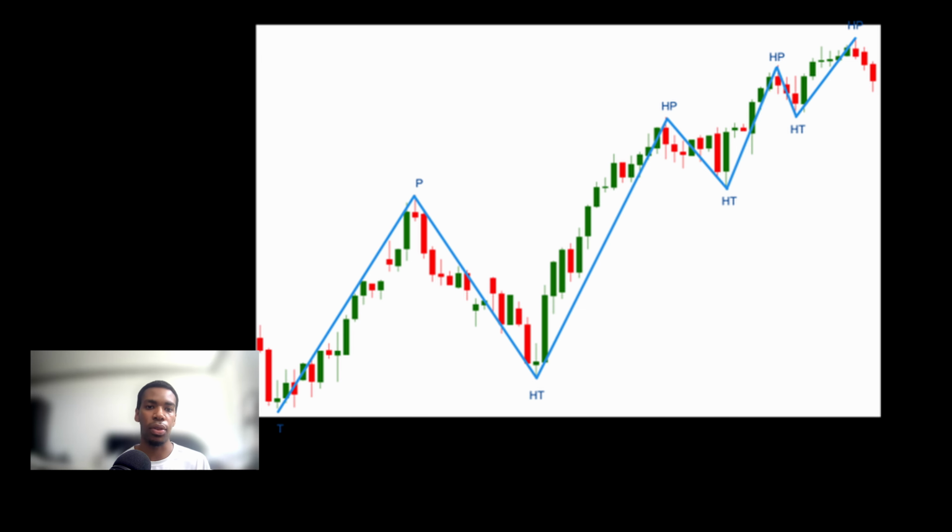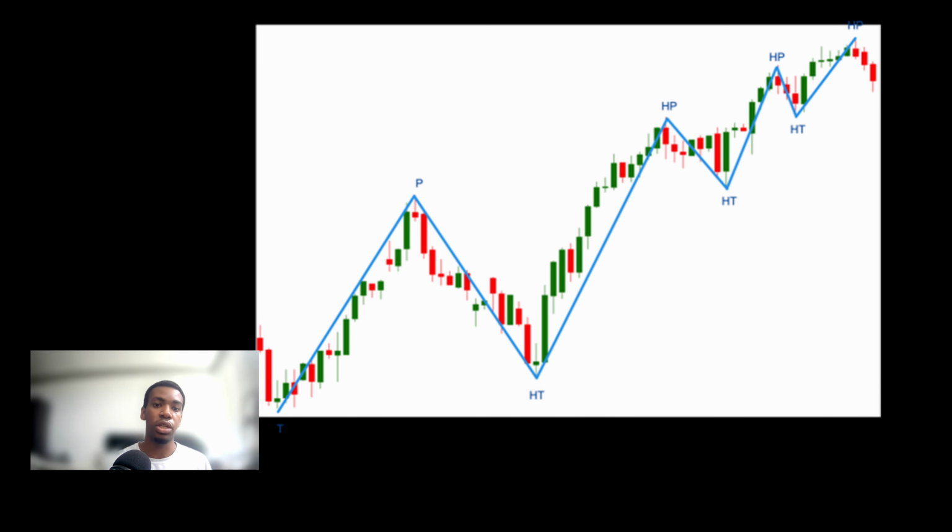I'll demonstrate how the peaks and troughs method can be used to identify trends. Firstly, you have a trough at the start of the chart marked with a T. You can then see the price reversal near the top of the peak, which is marked with a P. As you go through the stages of the short-term analysis, the peaks and troughs begin to form, painting a clearer picture of what the trend is doing. You can label higher peaks as HP, or higher high, depending on how you want to word that, and higher troughs as HT, or a higher low, which would be HL, as this makes it easier to visualize.